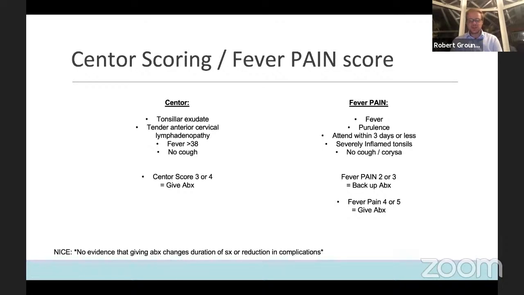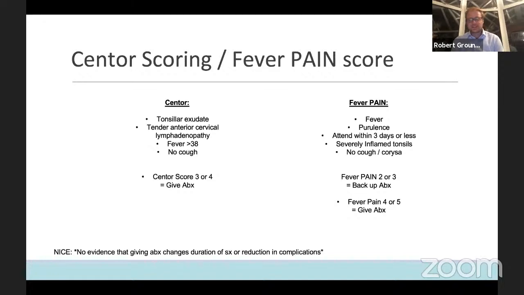And since they've done that, and tried to reduce the amount of antibiotics given out, there hasn't seemed to be a massive jump in the number of quinsies or complications we're seeing from this. So you are able to reassure patients, and if your patient does end up with a quinsy, it's not your fault for not giving antibiotics in the first instance if you've justified your means.